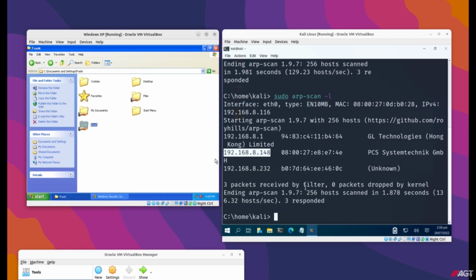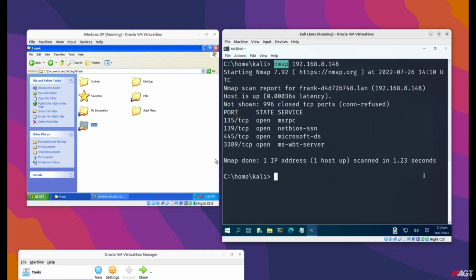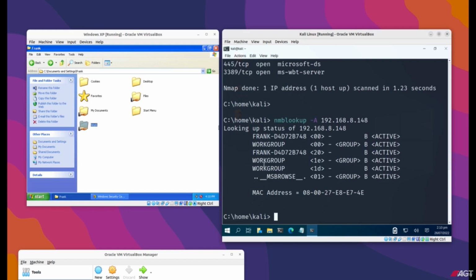Now, what we can do is scan the target computer's IP address using a tool called Nmap. Nmap will tell you which applications or services are running on the computer. So we press enter and you'll see it's running several applications. You see it's Microsoft here, so it's a Windows computer. One of the things they are running is file sharing, and you'll recognize that when you see stuff like NetBIOS and Microsoft-DS. Then you know that they are sharing something on the network. So we can look up what they're sharing with nmblookup -A and the IP address. And you'll see what they're actually sharing.